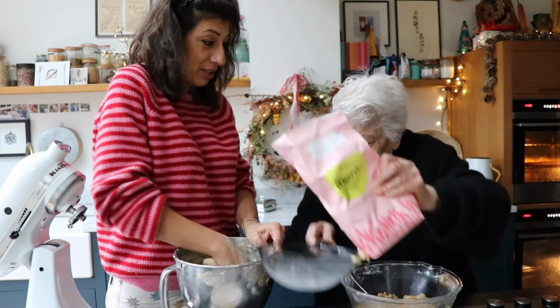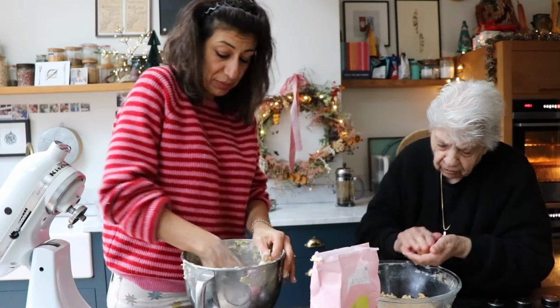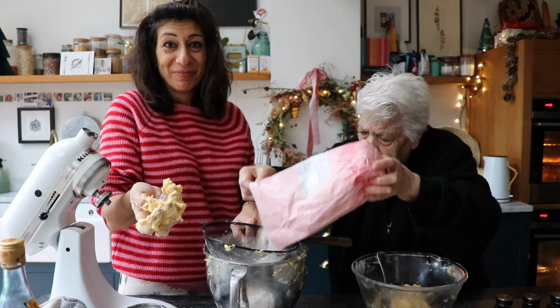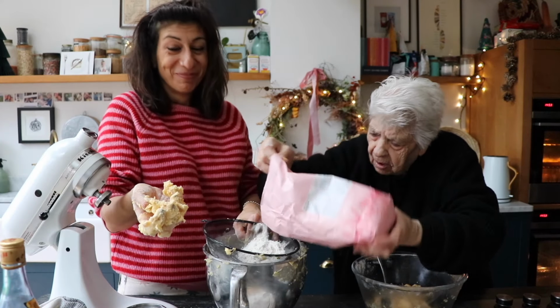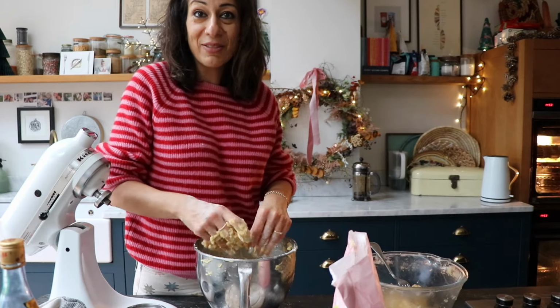Oh, guess what? Need some flour? I'm trying. I'm trying. Do you remember that first sieve? 10 sieves later.